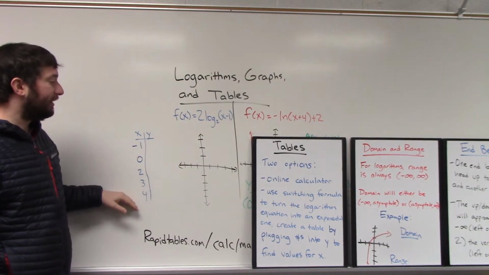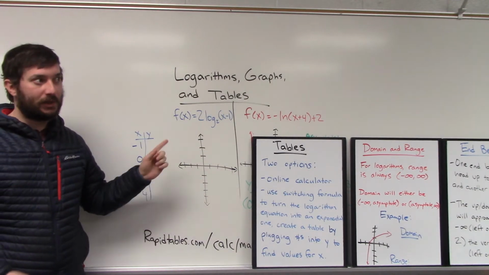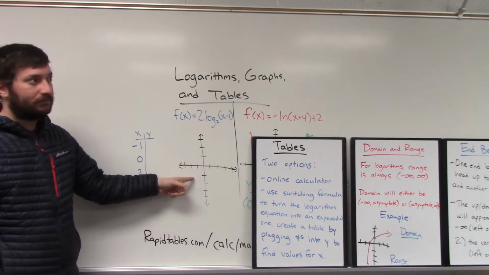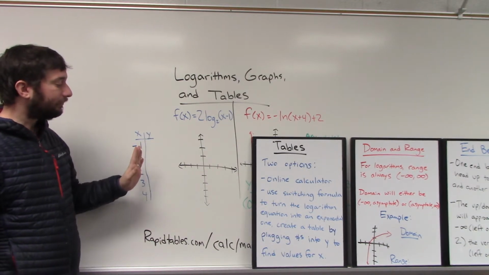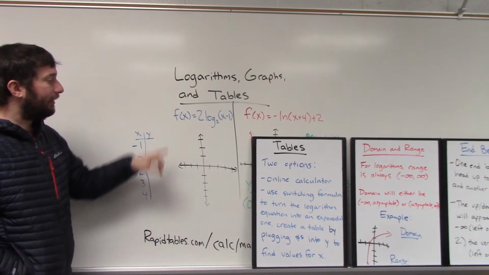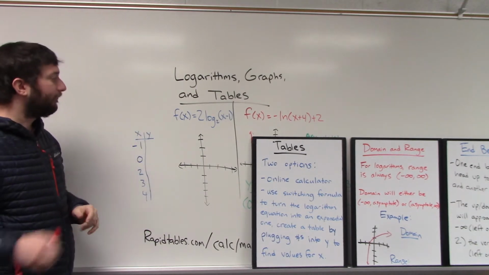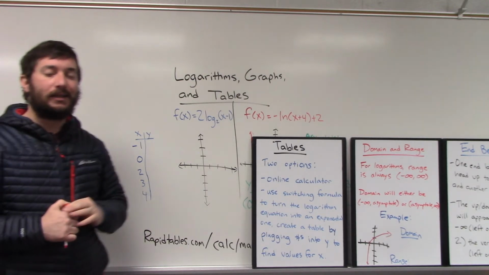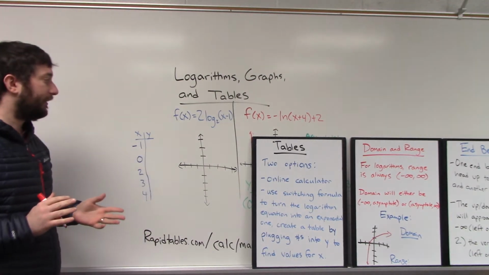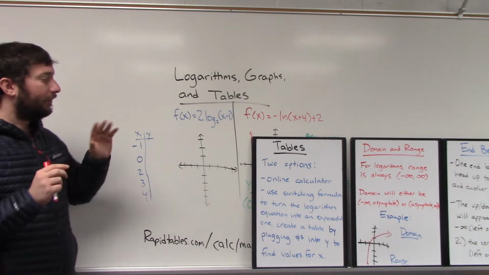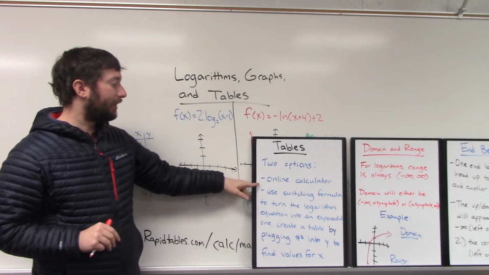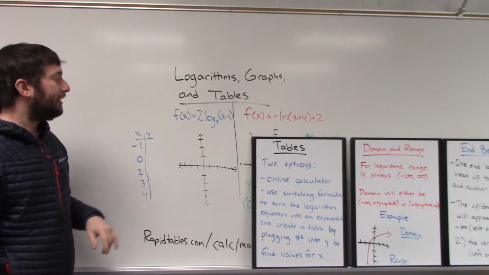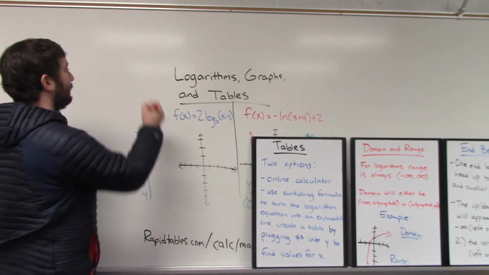But if we wanted to find a table not through graphing, if we wanted to instead start with a table and get to a graph, rather than use a graph to create a table, here's what we would have to do. I have an example of a function here, 2 times log base 2 of x minus 1, and we're going to try a couple of different values for both methods. Okay? So for the online calculator, since you're not switching or doing anything like that, you'll need to simplify the logarithm first.